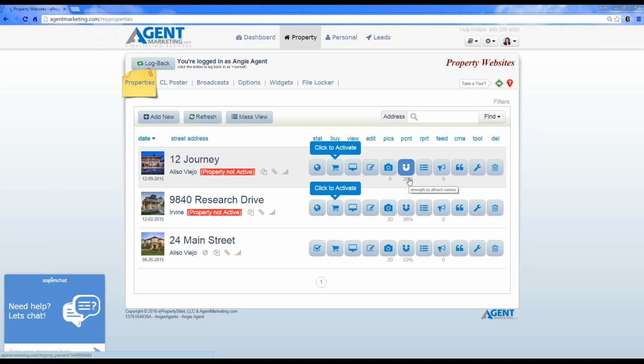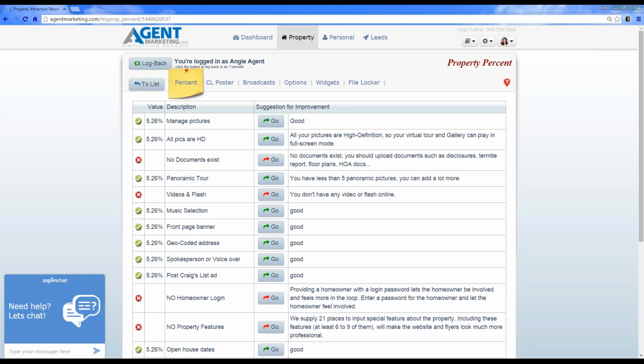There are different suggestions and different things you can do to enhance your property website to make consumers stay longer and say, oh, that's cool, I didn't realize that was on here, and go to that specific page. So we're going to go through this list, and I'm going to explain some of the great things you're able to do for your listings to make them stand out and have the best property websites out there.